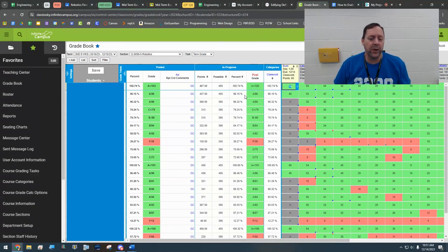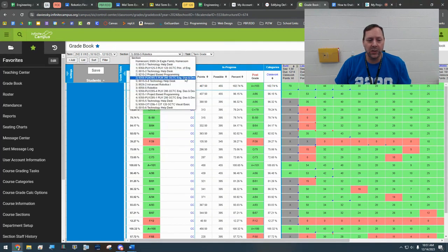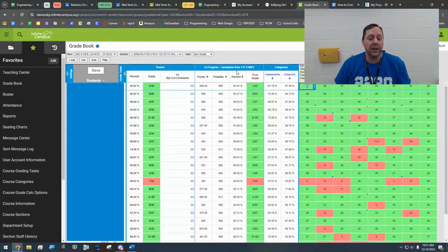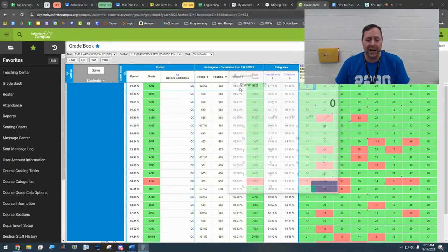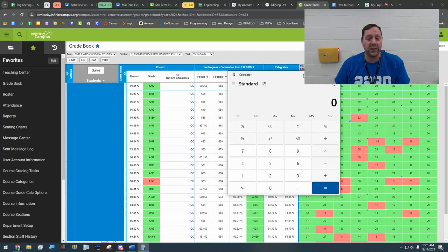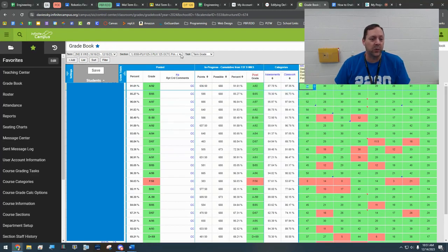One of the other things you might want to look at also is if you do have multiple categories. For example, this one just has one category for the particular type of class that is. But if I were to go to another class, say for example this one, and I look here, I do have assessments and classwork, each calculating in their own percentage category. You might want to double check that this is correct for what you would expect in a final grade. Manually calculating one of those with your handy dandy calculator would be a good way to test a couple of them just to be sure that you're happy with what it does.